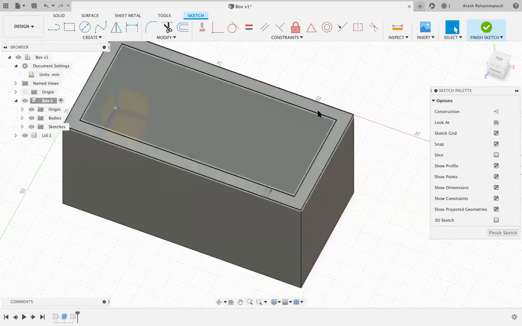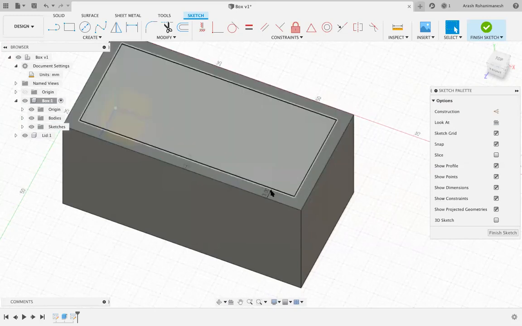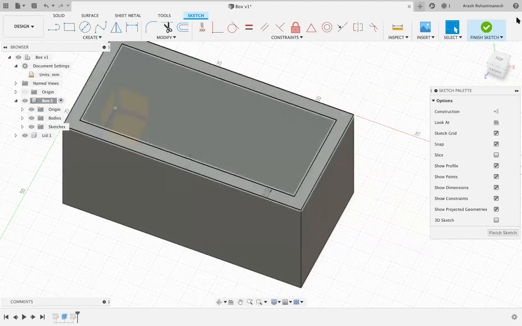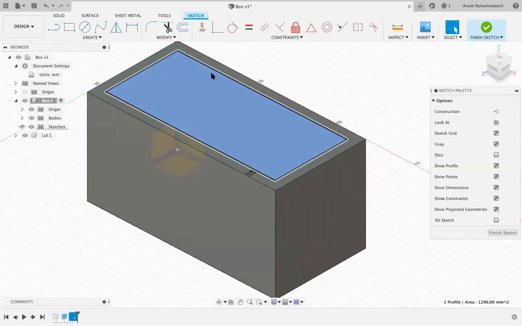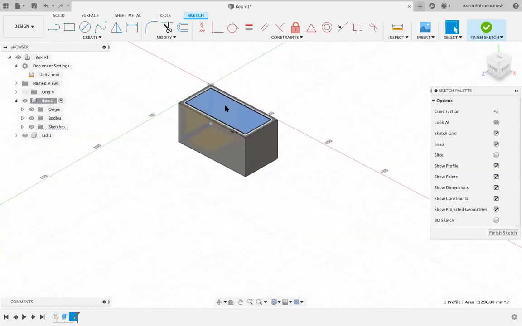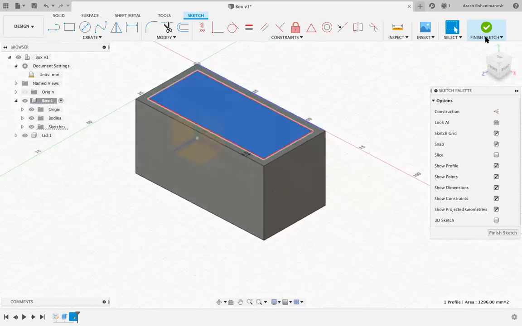Instead of me drawing a triangle and trying to calculate everything, we created an offset line. Now as you can see, if I hover over, you can select these. So now we technically have a different face here, and I can start editing this one specifically. Of course, what we want to do is extrude it, or use the extrusion tool to make this hollow, to carve the inside of this box. So we're done with sketching.